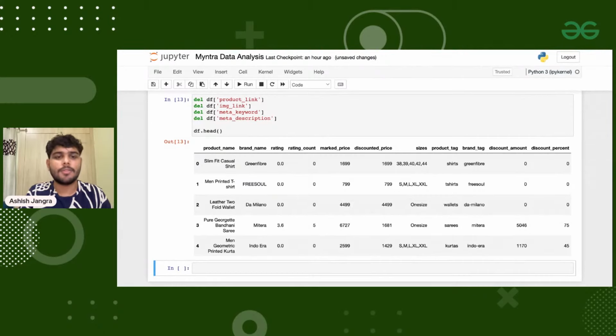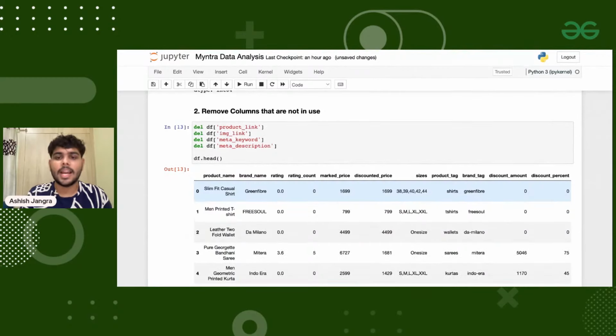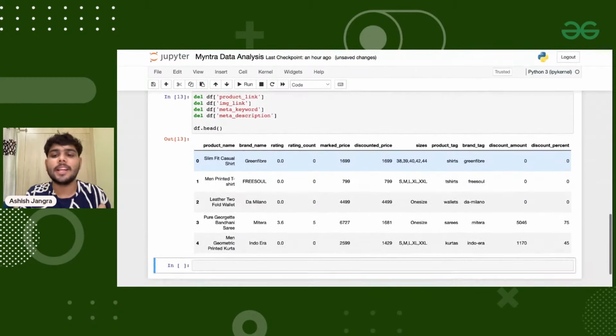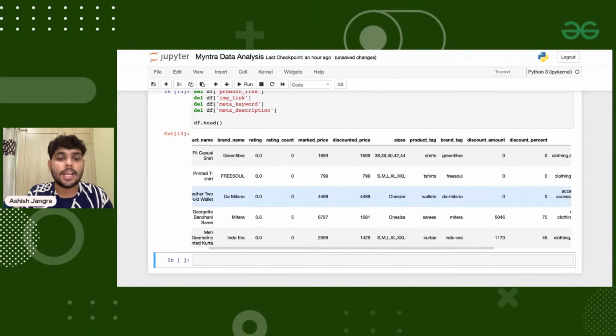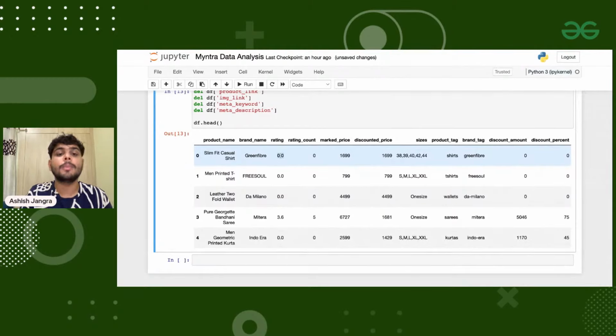The next step is, once I am having this particular kind of data, I need to think about what I need to analyze. Before analyzing, let me tell you one very important thing. Here we are having three kinds of data. Numeric data, which means either integer or float. Or text data, and text is again divided into two parts: unique data or categorical data.